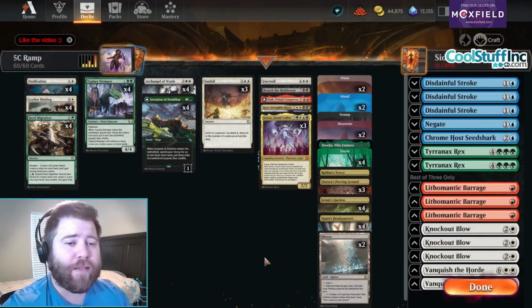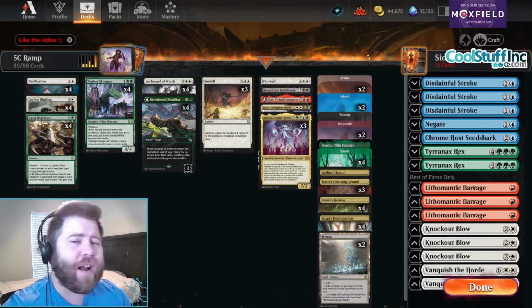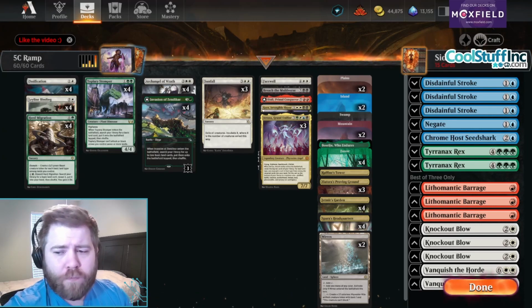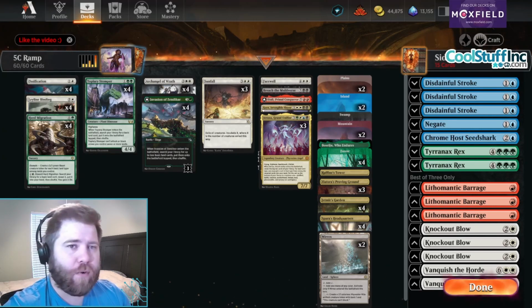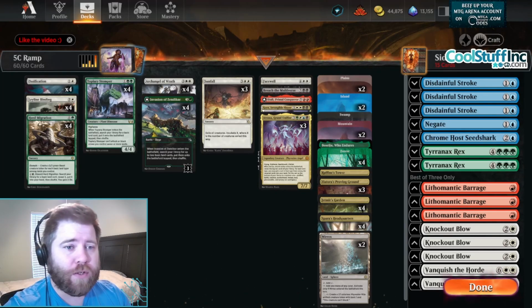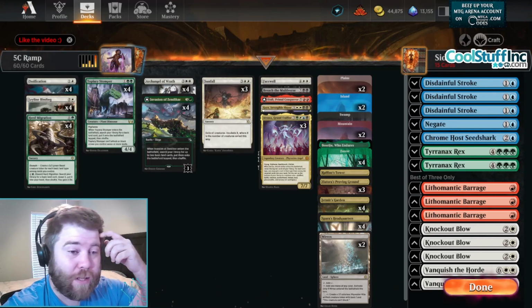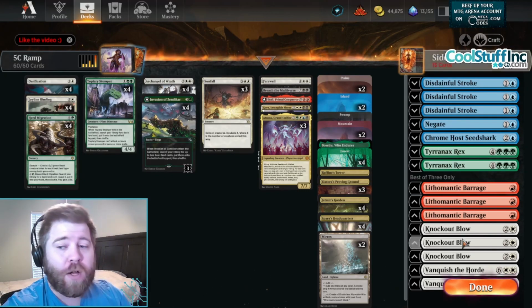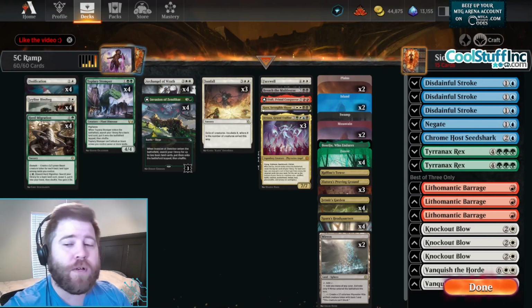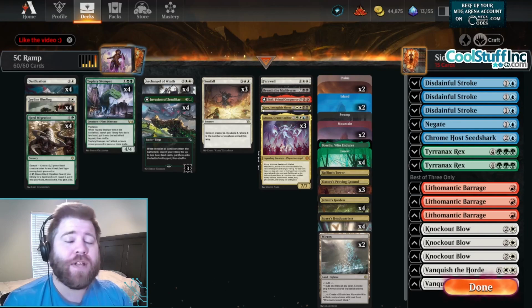But hopefully you like this rendition of 5-color ramp, playing some Atraxa, Grand Unifier in best of 1 Standard, because I think ramp decks aren't as good in best of 1 as they are in best of 3, because Mono Red and Azorius soldiers kind of have ramp decks' answer in killing them really quickly. So hopefully we can use this build to beat those decks as fast as we can. Anyway, let's go ahead and get into the matches, and it all starts right now.